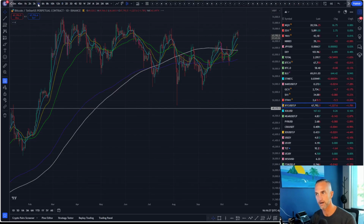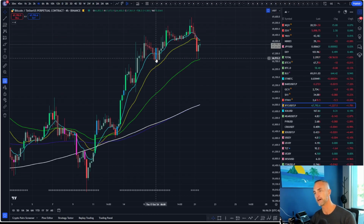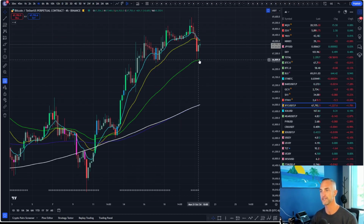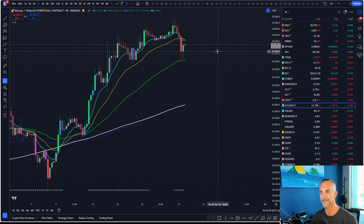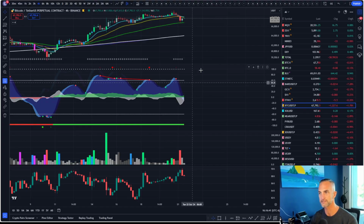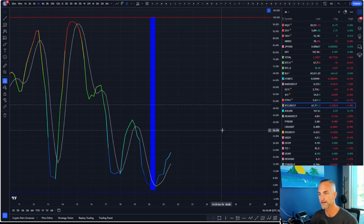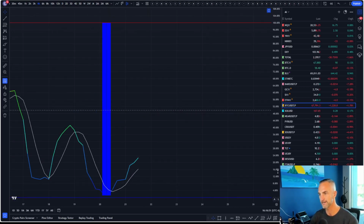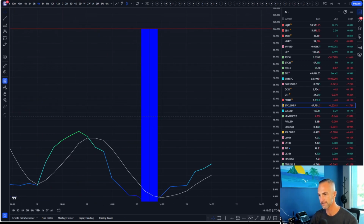All right, now that that's out of the way, let's talk about Bitcoin. I was bringing up the 4-hour. This is one of our buy setups. This is an area of interest, the green 55. When volatility is declining, coming into that green 55 and specifically below a 20, or even better like a 15, let's just see if this is almost a perfect trade setup.